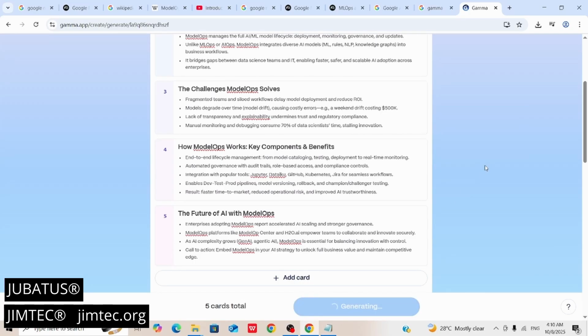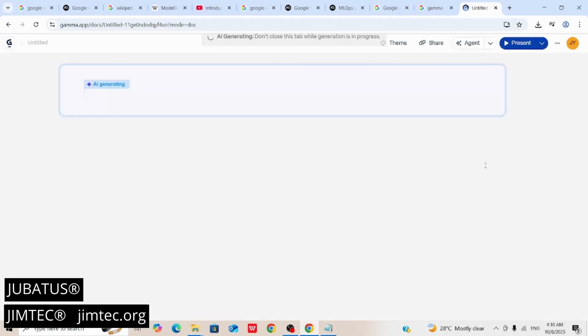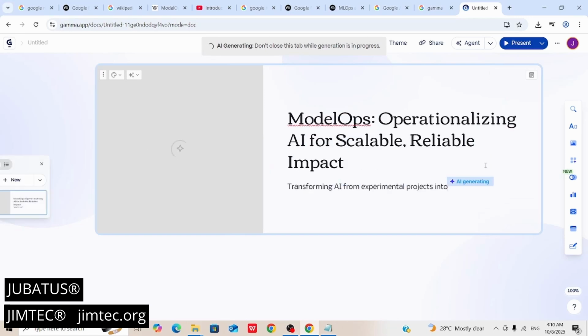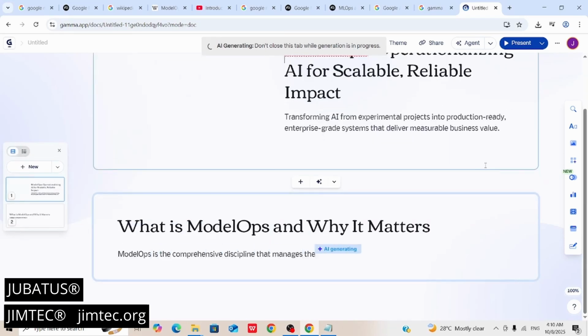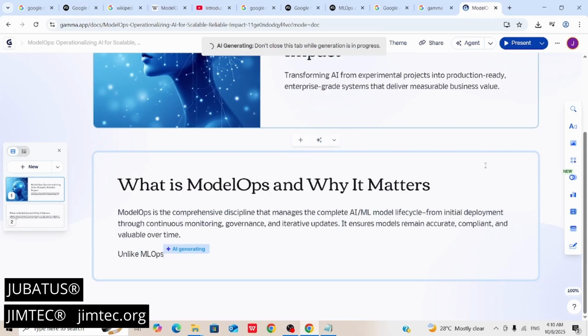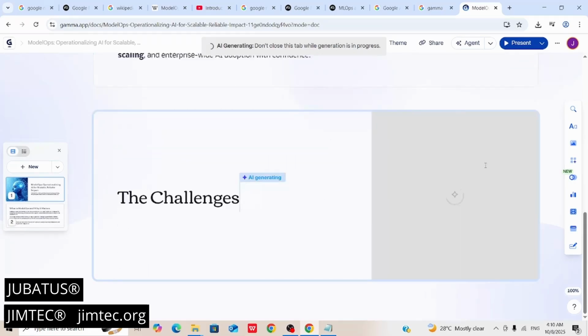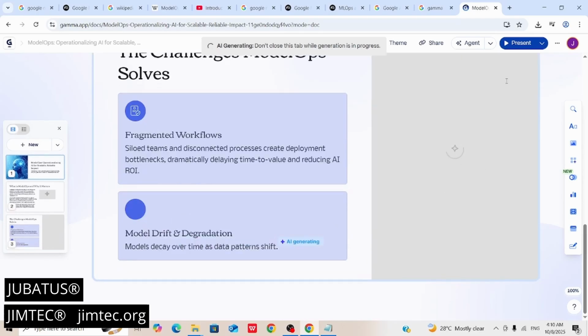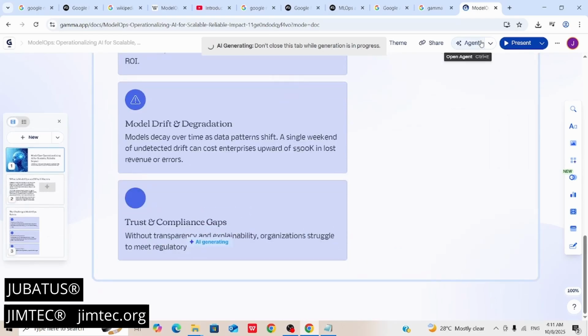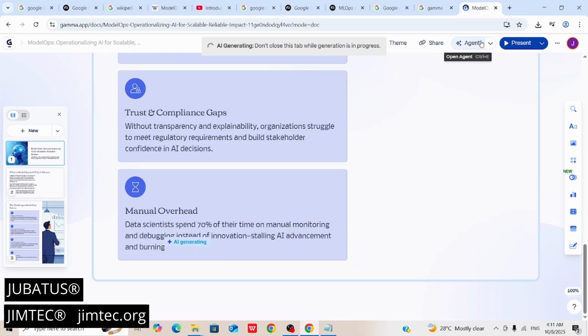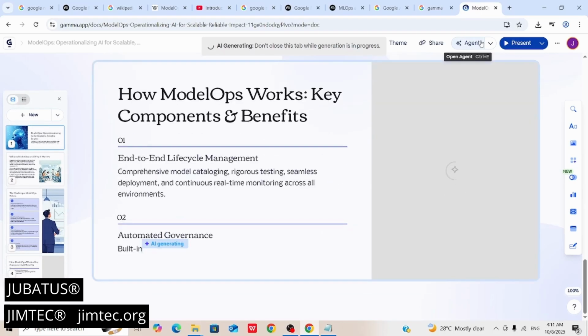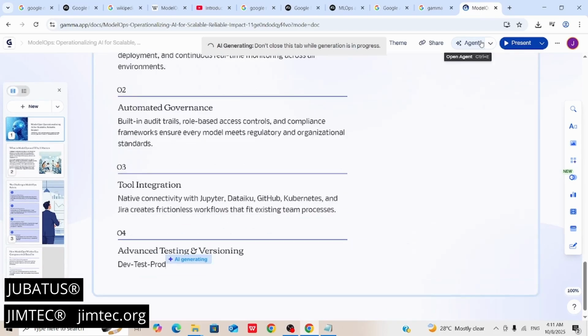It would hardly take about a minute for me to create a presentation on the given topic. Or I could also tweak the content by providing it manually as well. The design, the flow, everything can be controlled by us. But if you give the full control to Gamma, Gamma does a nice job.